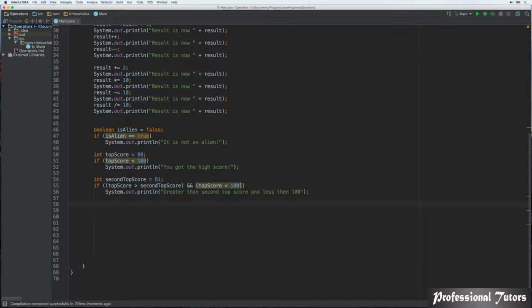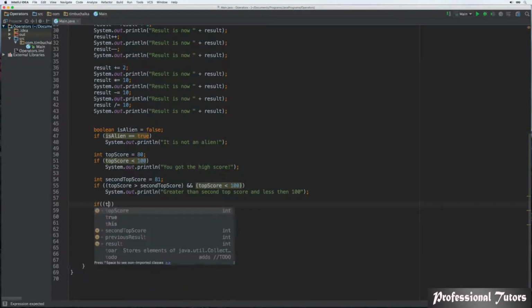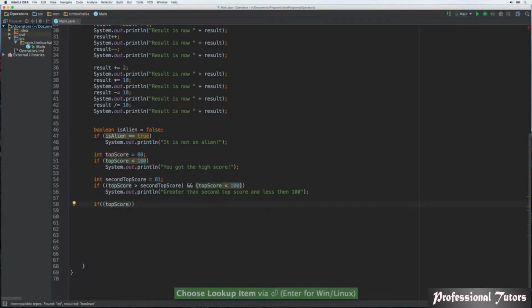So I can put if, and I'm going to use the two brackets that we talked about. So if top score in brackets is greater than 90, surround that with brackets. I'm using the OR, which is the two pipe characters, and you need to do two. A common error is to use only one. One is actually valid, but it's not an OR. You'll get a completely different result. And that's the same with the AND actually. You can have one ampersand, but that will give you a different result. So make sure you are using two, because that's the correct AND operator, and this is the correct OR operator.